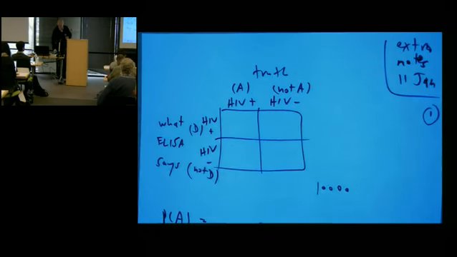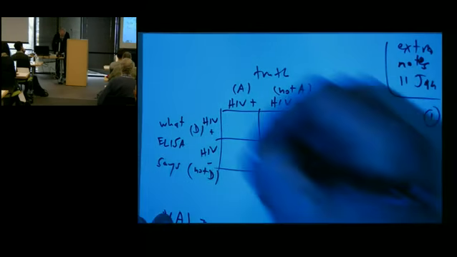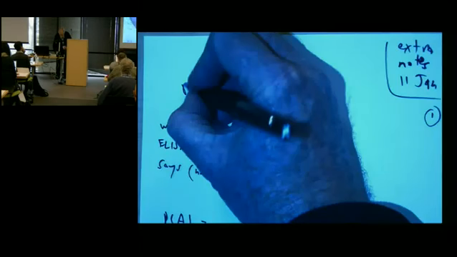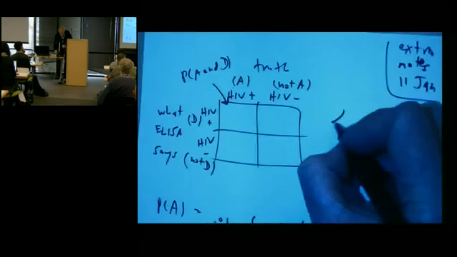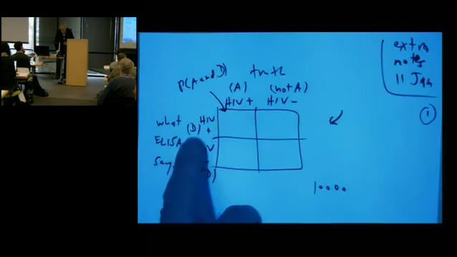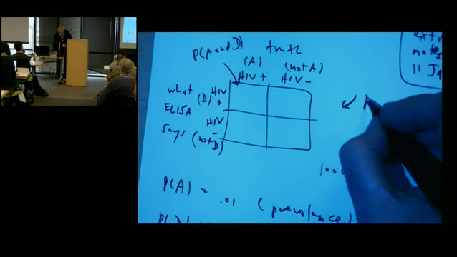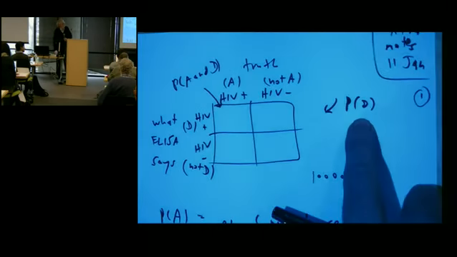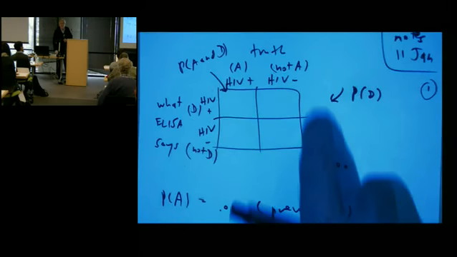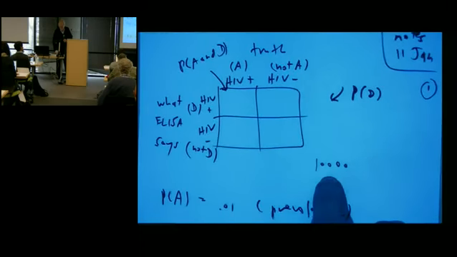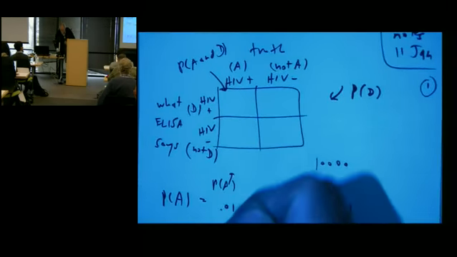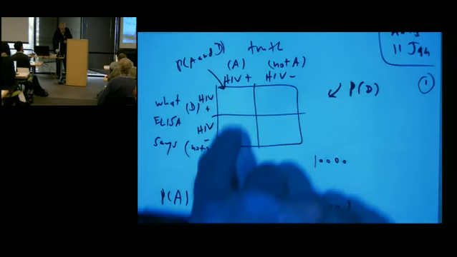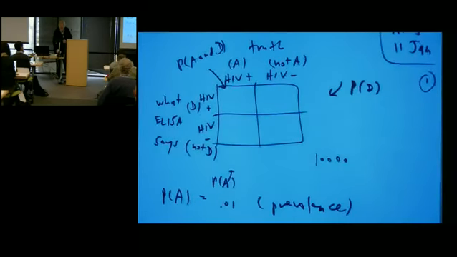The way you interpret the entries in the table, for example, this cell right here represents the probability of A and D. This cell over here represents D together with A plus D together with not A, so it represents the chance of D by itself. In fact, that's the annoying number we're trying to work out. That number divided by 10,000 will give us the value for the chance of D. Similarly, this number here tells us about the probability of A. We work out the number right there and divide it by 10,000 to get the probability of A in a relative frequency sense, and so on.